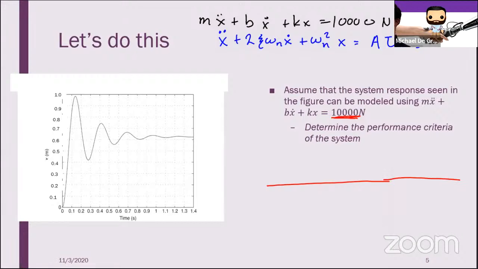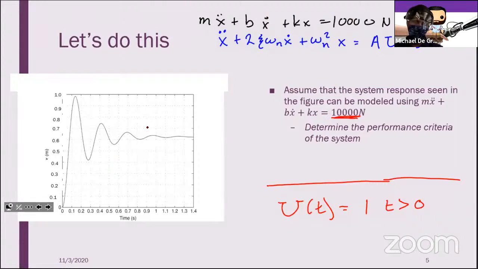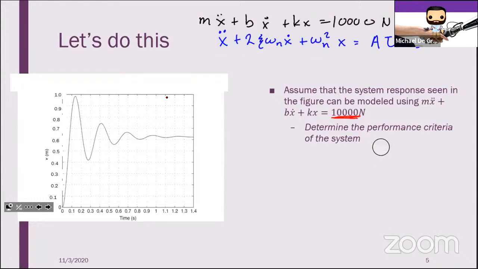It just keeps going. Remember, for a unit step, capital U of t is equal to 1 for time greater than 0. That's what a unit step is. So a step is just some scaling of that. Okay, so we know that this is a step input because it's given to us as a constant, and we understand what that implies.